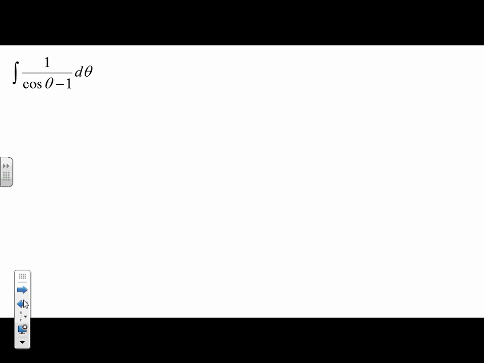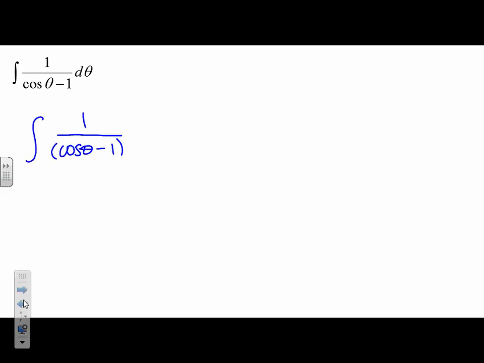All right. Those of you who said trig identities, what trig identity is cosine of theta minus 1? It is not 1. So there is one thing we have to do before we can use a trig identity. So you are not wrong. We will need trig identities, but it is not going to be our first step. Multiply it by 1: cosine of theta plus 1 over cosine of theta plus 1. And what is that called?